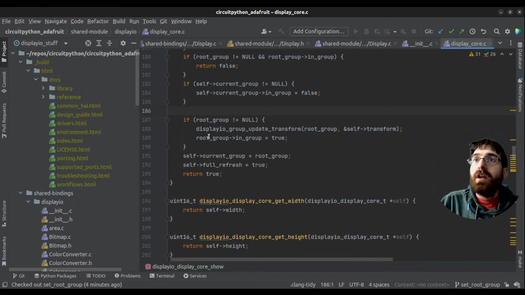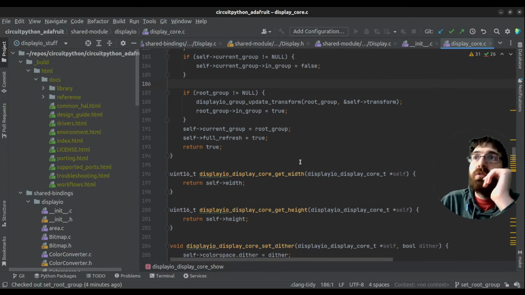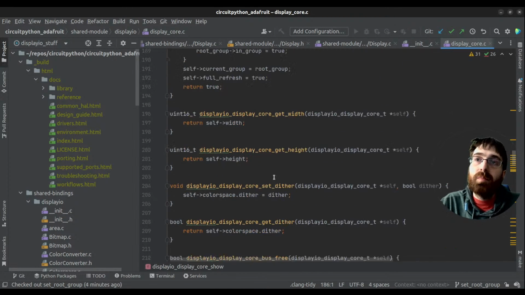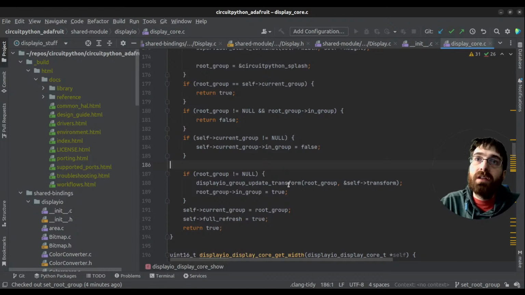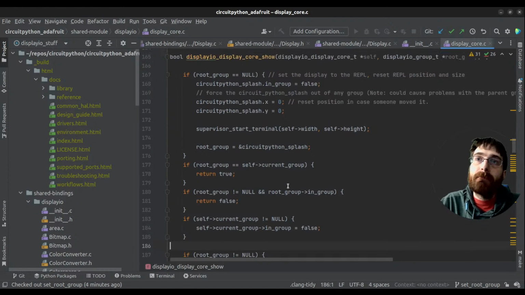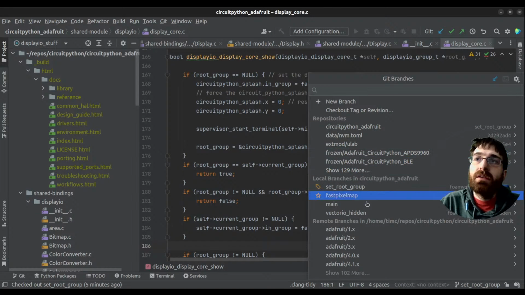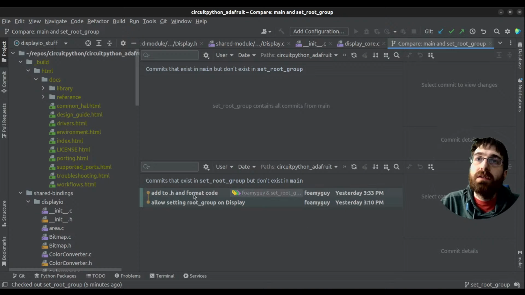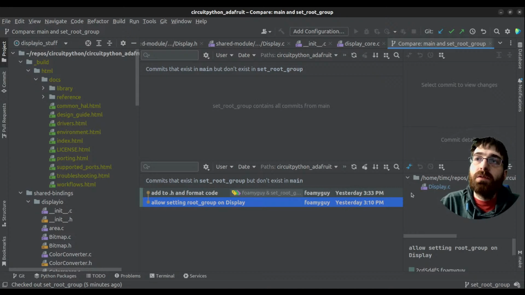I'm not actually sure how we add it. So I know the object that we want it to return is... Basically, we could find that... Look at the code we changed so far. Oh, it's kind of hard, isn't it, actually? We could compare, I guess. We could compare to main. Compare with current. It's display C we changed only. Display 8.